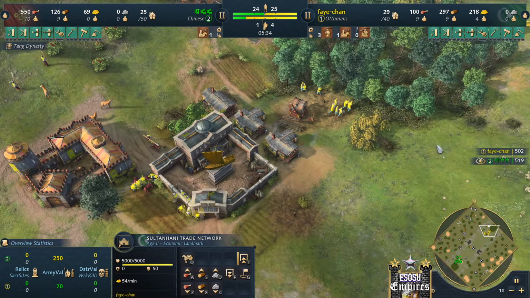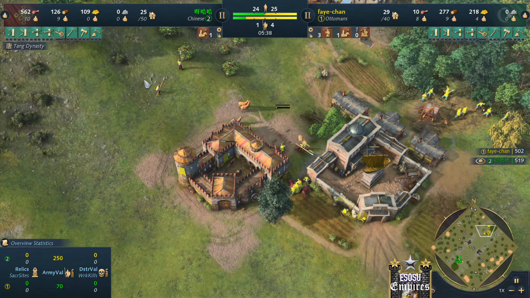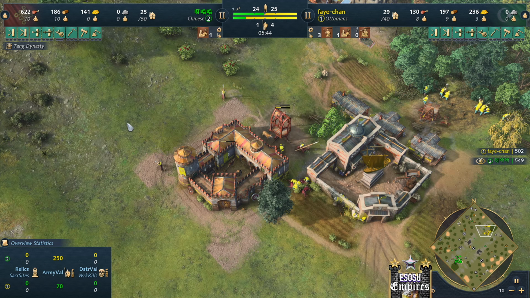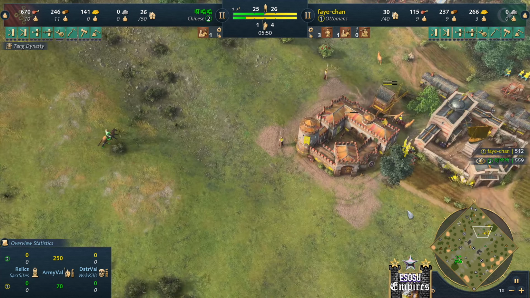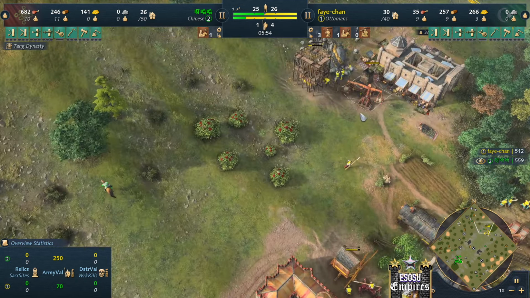And all that wood, I think it will be for a blacksmith and then more buildings around it. Because remember, Ottomans do have cheaper military buildings, which is really, really nice. Allows you to transit into any type of formation, composition that you want rather easily, easier, I mean. And our Chinese player is getting some vision over here.